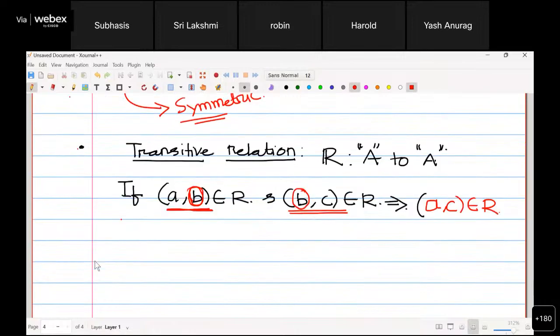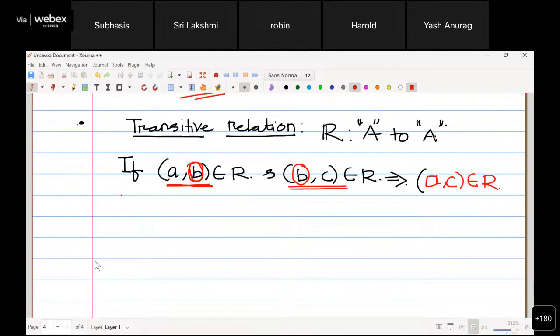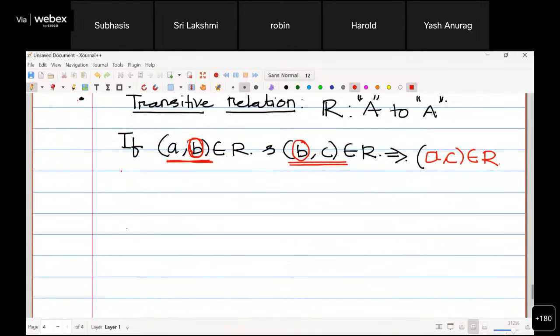So now let me work out a few examples. Is there any specific example which you want me to take? Let me unmute all of you so that you can ask. Continue with the example, sir. What you can use will last later. Okay, fine.